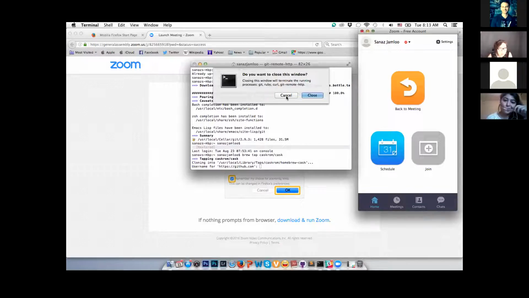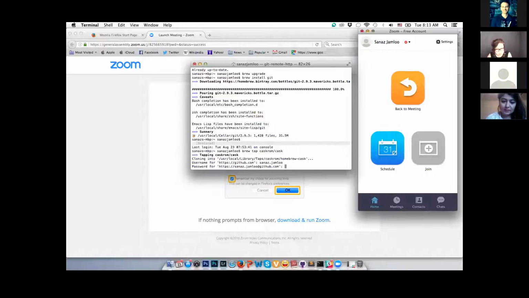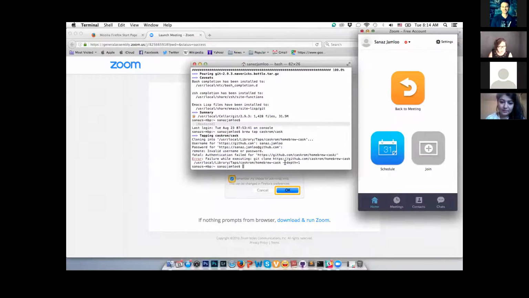Press cancel. So you see on the bottom, it's asking you to type in your username for GitHub. Were you able to put that in yet, or have you not tried? Oh, it's this. Okay, so press enter. Your password, I don't think we'll see it. I don't remember my password. I'm just going to try. Yep, just try a few times. Nope. It says invalid name or password.